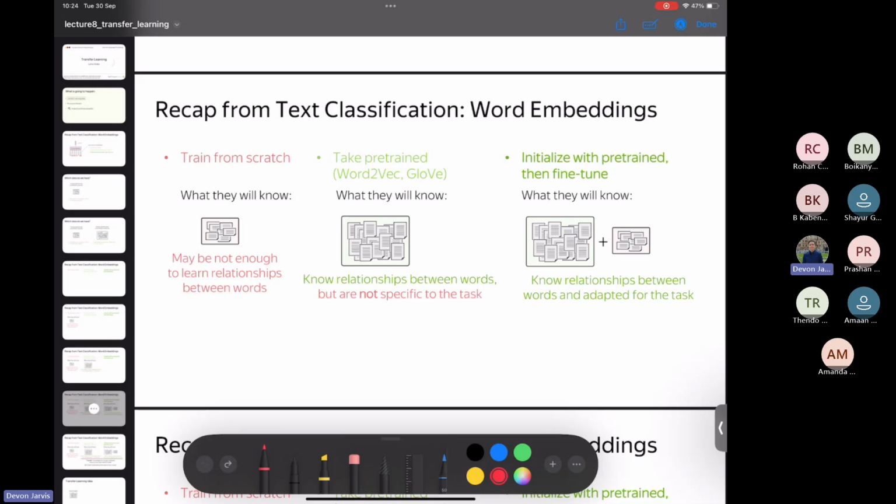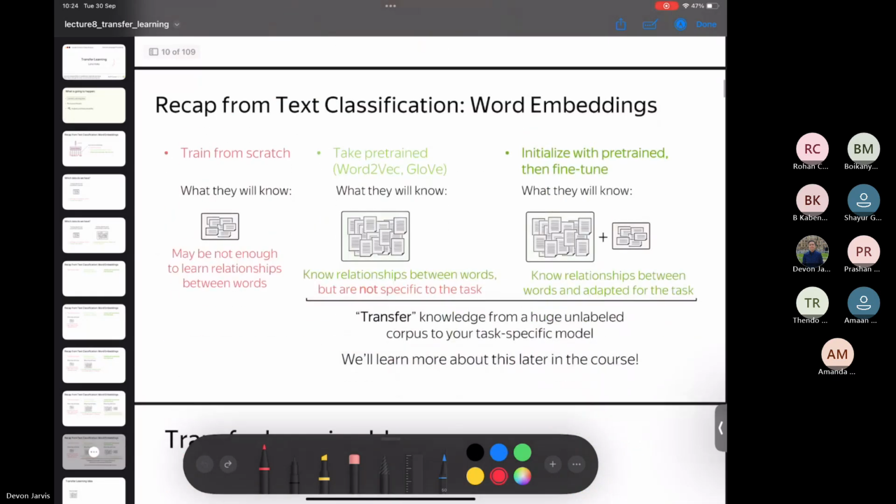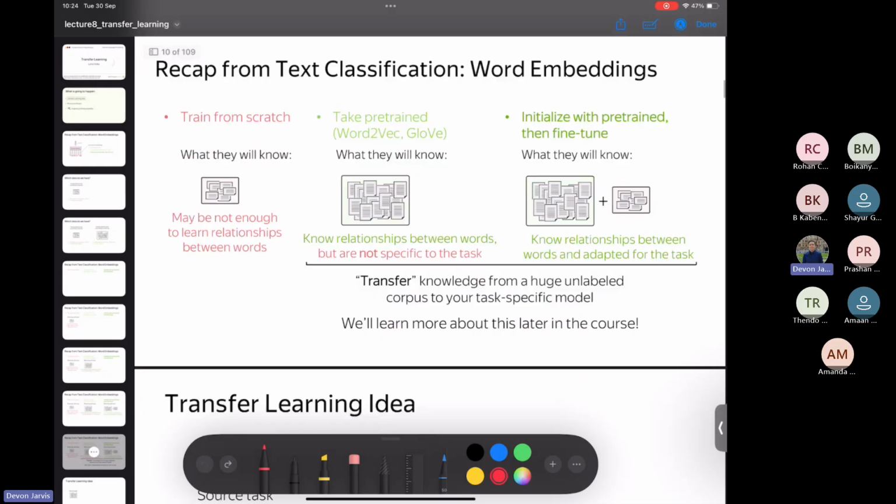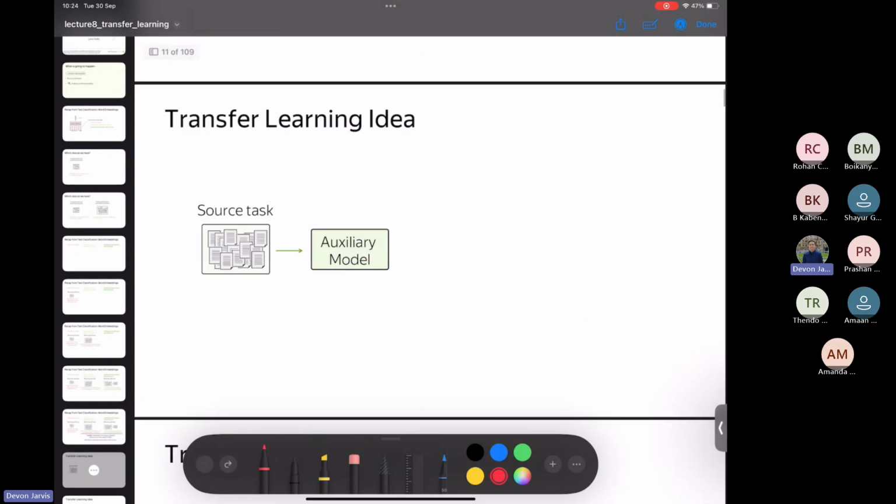All right, so you take a Word2Vec that was trained on Wikipedia, you throw it into a neural network, and then allow the IMDB task of providing numerical ratings to backpropagate through it. Okay, that is known as transfer. So you take knowledge from one corpus or from one task, and you transfer it to an entirely new corpus or an entirely new task. And I know it says we'll learn more about this in the course. We won't, we will learn about it now.